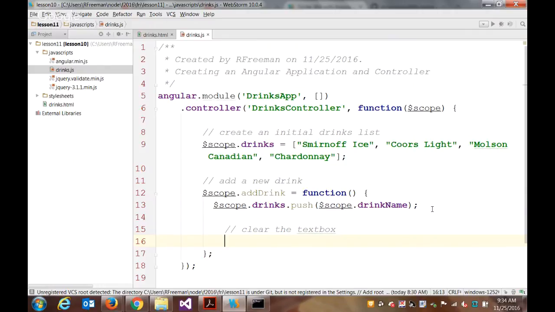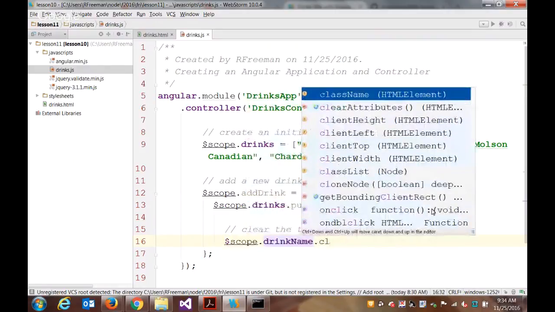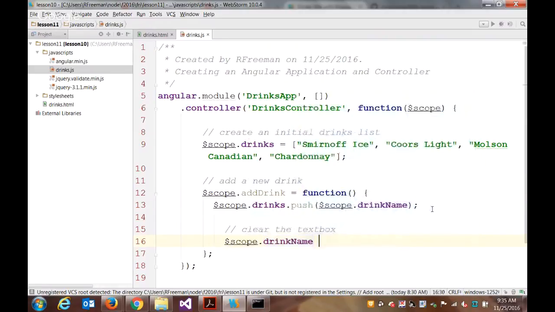Yeah, and what do we need before drink name? So scope dot drink name. You could try dot clear. I think we'll just set it to an empty string.